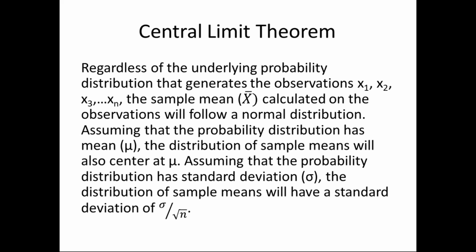It says the sample mean calculated on the observations will follow a normal distribution. It tells you a descriptive statistic is linked by theory to a specific probability distribution. The second key fact, the first sentence, regardless of where your data came from. I don't care if you started with binomial data. I don't care if you started with Poisson data. I don't care where you started. The central limit theorem states, as long as all the data is coming out of one distribution, I can get to a normal distribution.